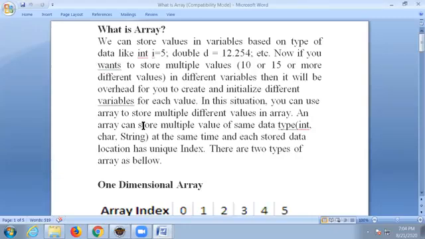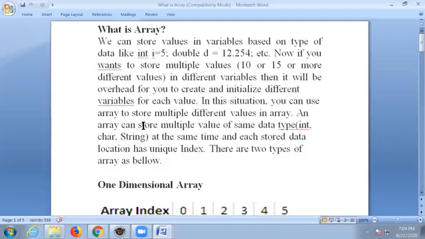Suppose you want to store multiple values, say 10 to 20 values or more, different values, not the same value, in different variables, what will happen? It is an overhead for you to create and initialize different variables for each value, right? 20 values, 20 variables we can declare.